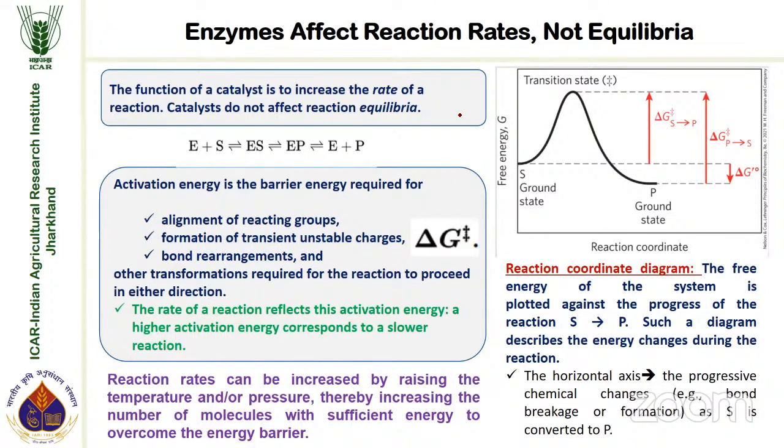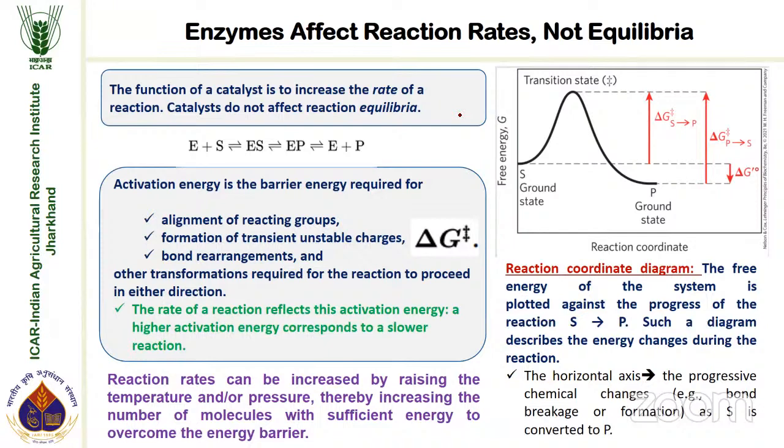Earlier reported inorganic catalysts basically provide a surface. On that surface, various substrate molecules bind through some affinity. Since the surface has affinity for them, their movement is somewhat restricted, and there is a probability that two substrates can collide with each other and get enough energy to form the product. That is how catalysts work.